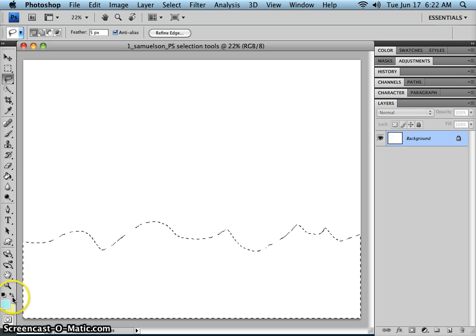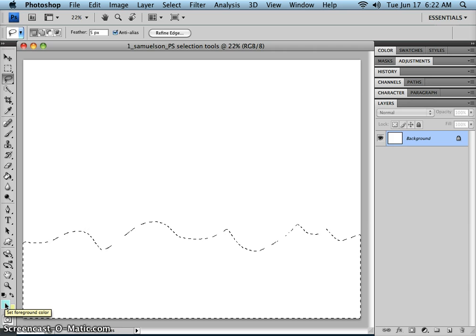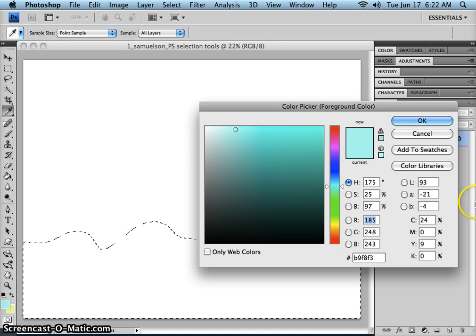Now, what I'm going to do is come down here at the very bottom. You see I've got 2 color boxes. The one in the front is your foreground color. Okay, so I'm going to click on that. And I want to choose a grassy color. So I'm going to use my spectrum to come down into the greens.